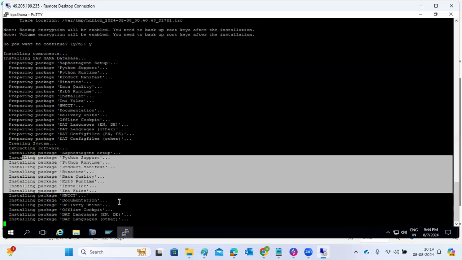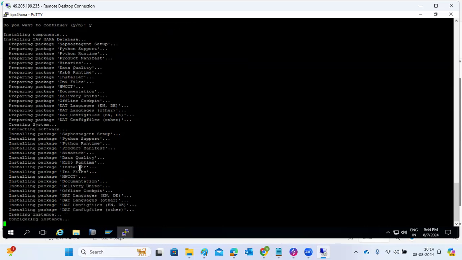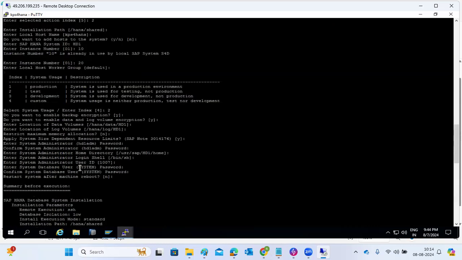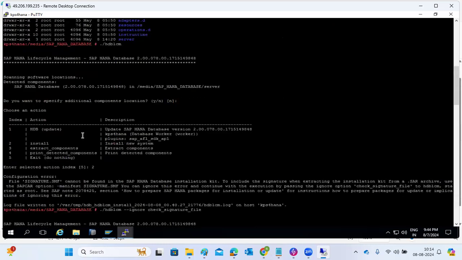Here the packages are getting installed. It is very simple actually, nothing will ask. It only asks with the HDB LCM tools.